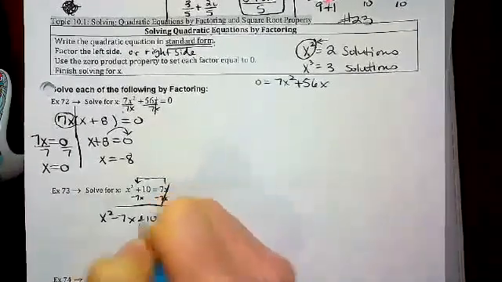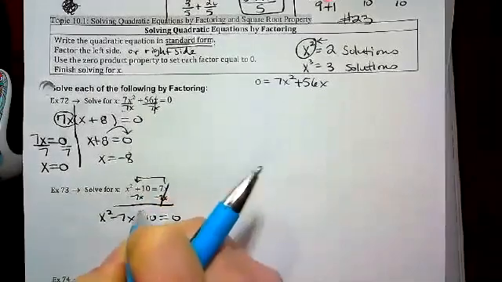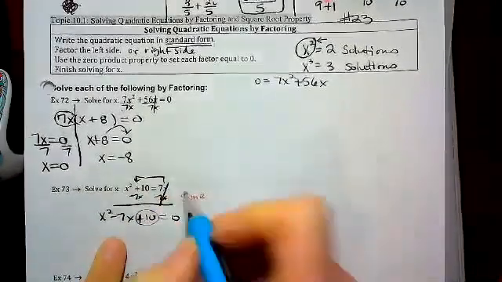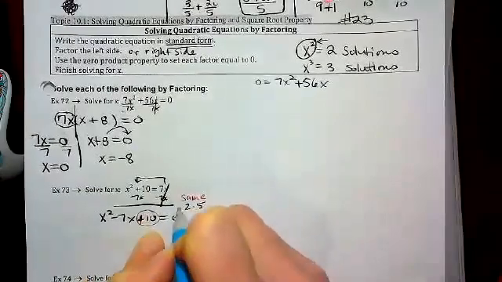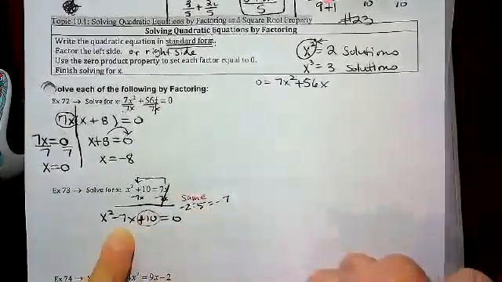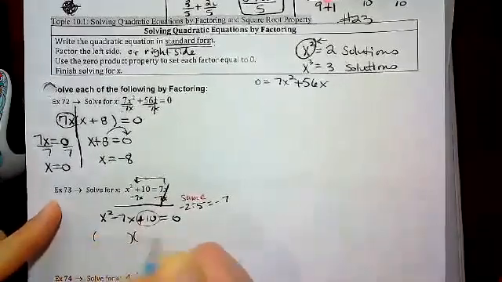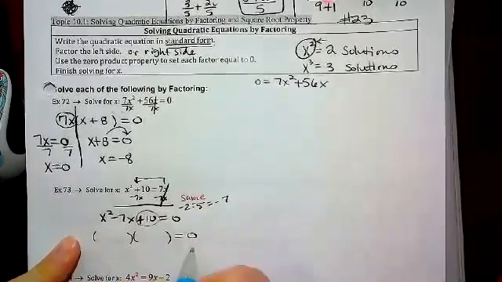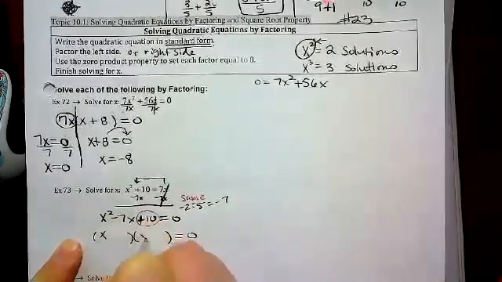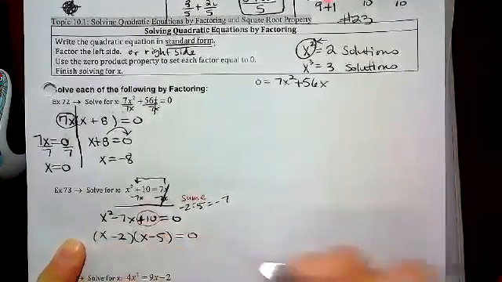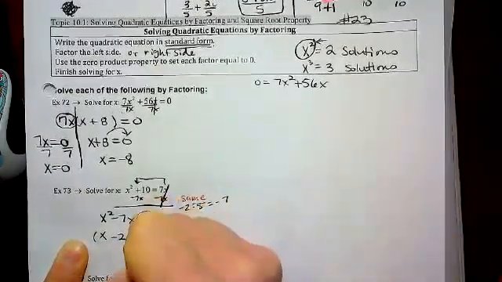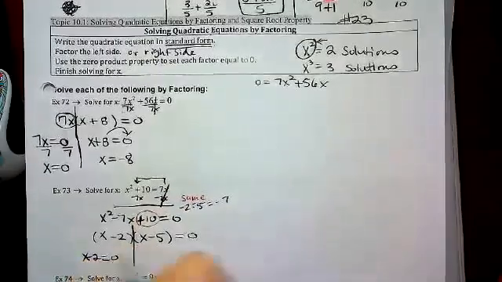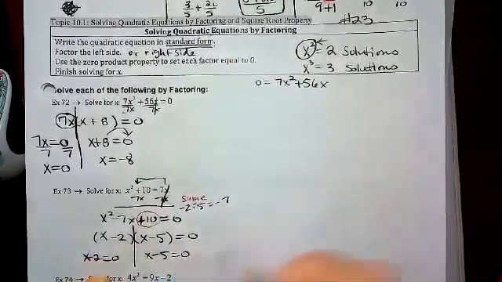Now we will factor this. Remembering our rules for factoring, since it's a positive 10, you know you're using same signs to make the middle term. I know 2 times 5 is 10, and if they're both negative, that would make the middle term negative 7. So I set up my 2 parentheses for the factoring, setting it equal to 0 still. We split our x's apart, and we plug in negative 2 and negative 5. Then remember, you're going to use each factor because they both have x's in them. So x minus 2 equals 0 and x minus 5 equals 0, and solve.